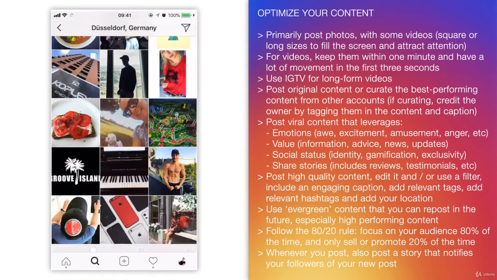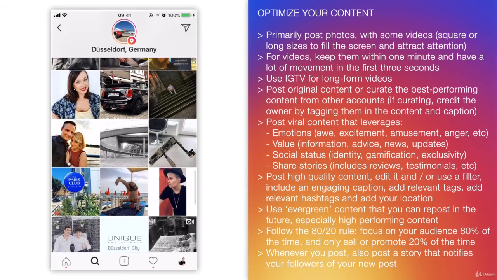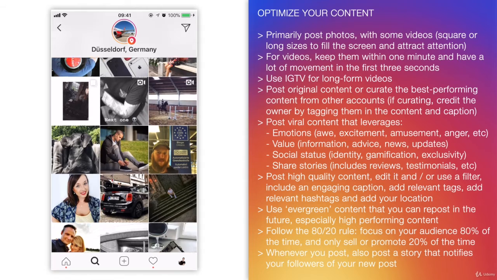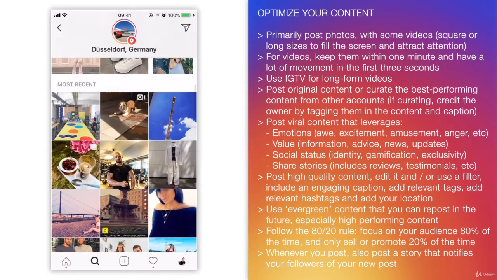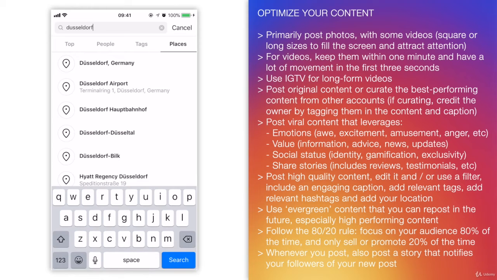particular location. So whenever you're doing a post, even if it's not relevant to your post, like the location doesn't matter, like if you're taking a photo of a piece of fruit, for example, then location is not relevant, but it's still good to put the location of where you are, because it's still good to have that additional exposure of being included in all of the location results. So that's how I would optimize content. Those are all the different things that I'll do.